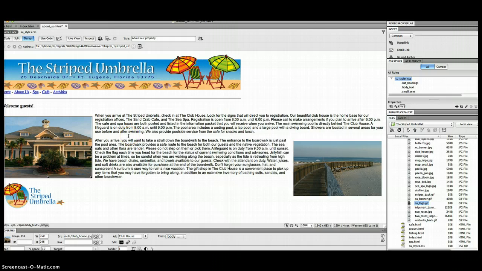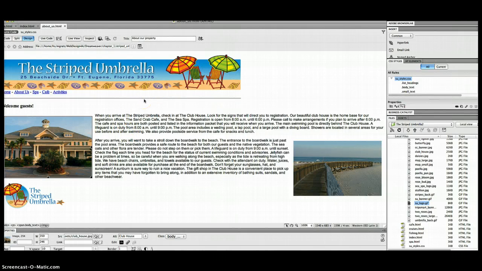So that would be how you'd change an image. Now we're going to take a look in the assets folder, and we're going to make sure everything looks good, and we're going to do a quick save. We're going to go ahead and turn the page.